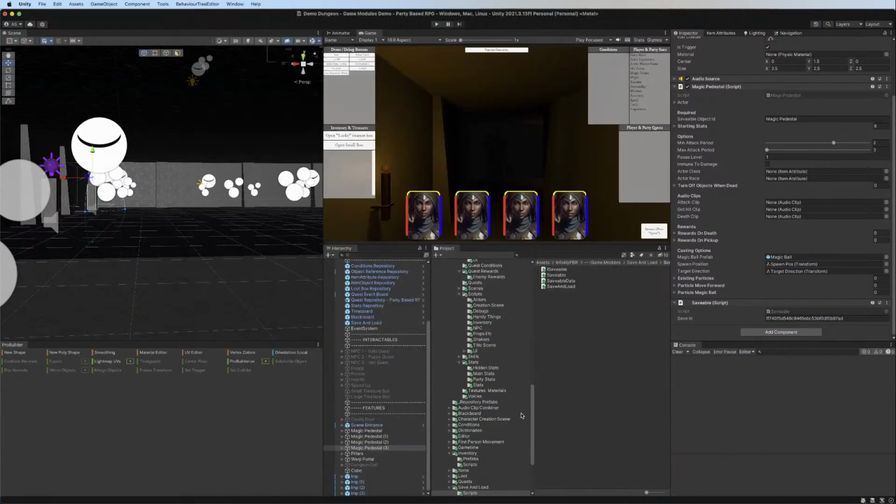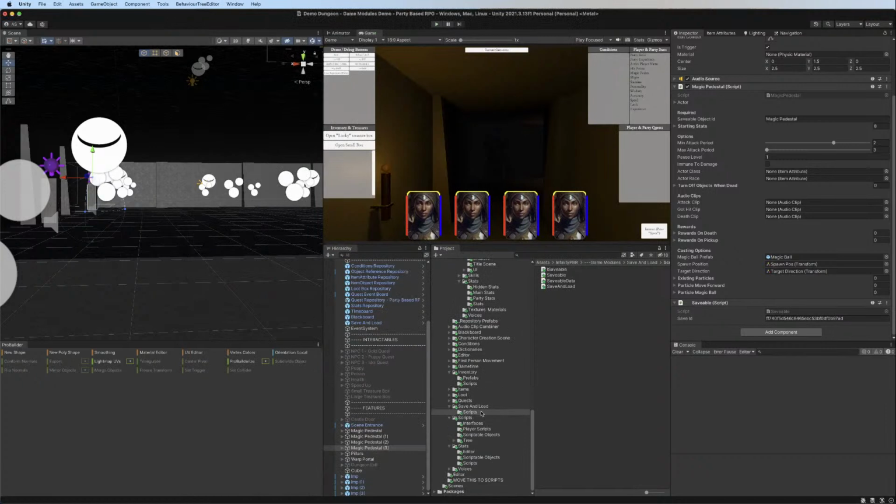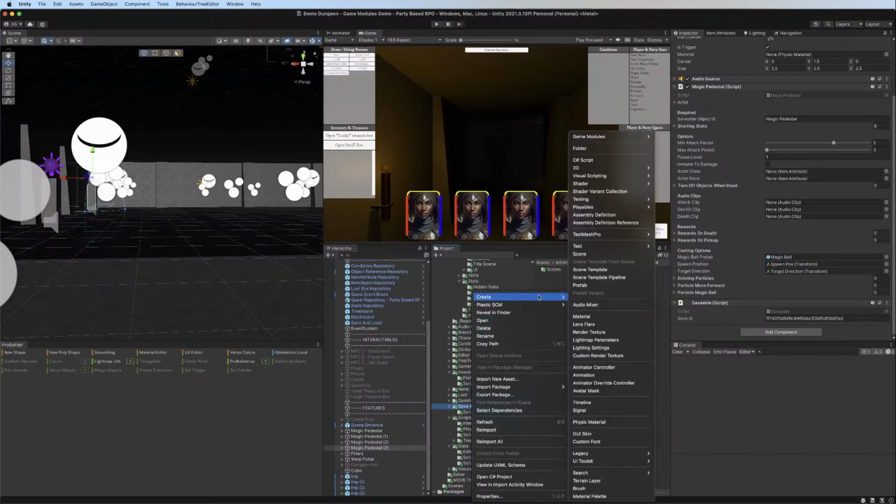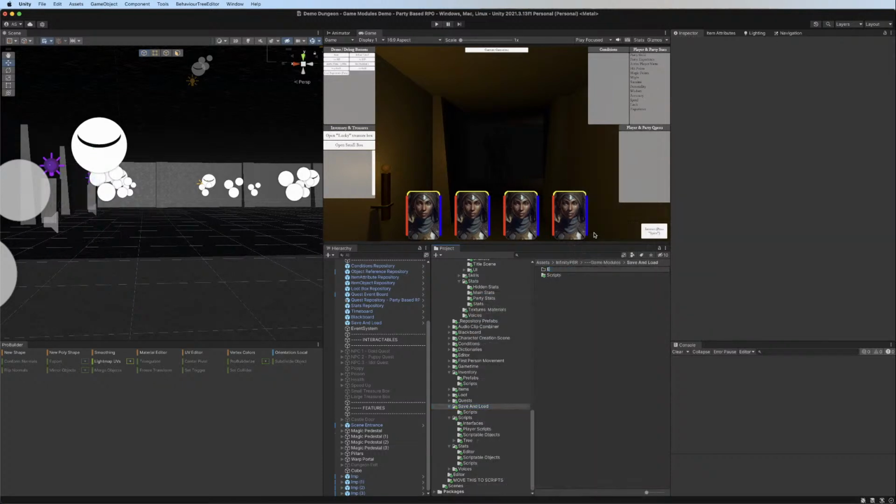So we have it savable, so we need a new editor script for savable. And so we're going to go down to the... I think I need to reorganize how this all works too, but that's okay. Create a folder, and we're going to call this editor. And then we're going to create a new script called Saveable Editor.